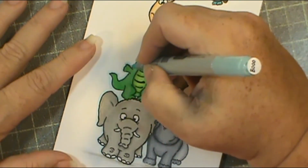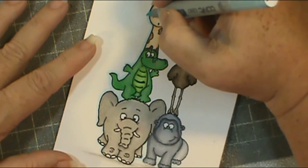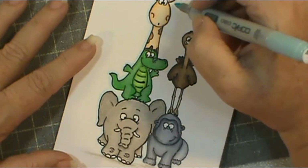I didn't want any white. This makes it pop off of the white, in my opinion. I feel so bad that I did this and can't show you guys all of this.